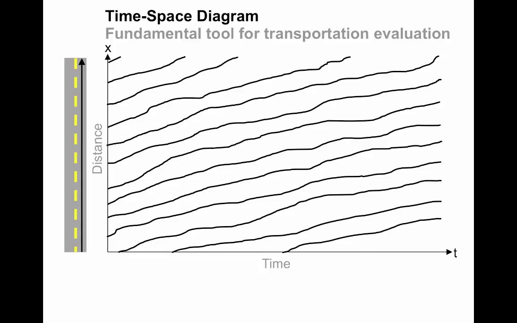Usually on a time-space diagram we represent each vehicle by one point, and if all those points are tied together, the time-space diagram might look something more like this. We can remove the gray background and chop this up and put this on a regular time-space plane like we might be used to looking at. Time is on the x-axis, distance is on the y-axis, and the time-space diagram is a fundamental tool used for transportation evaluation.